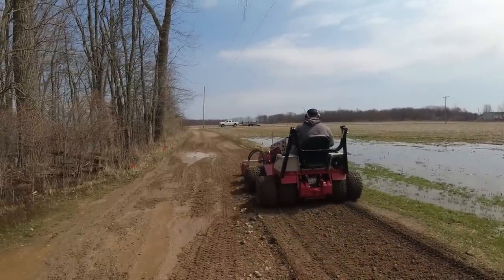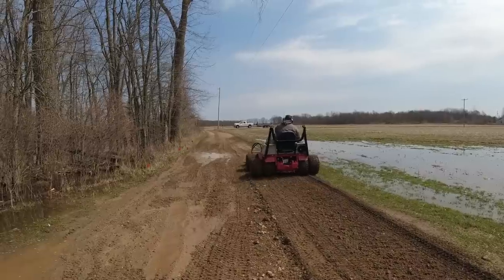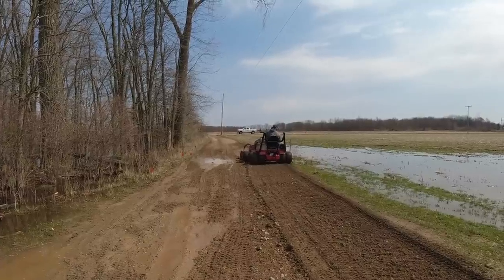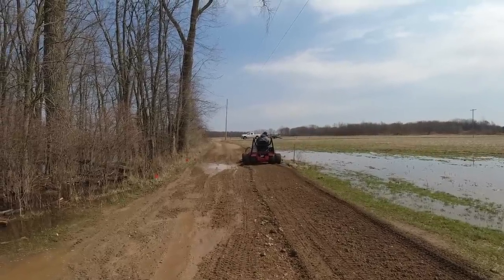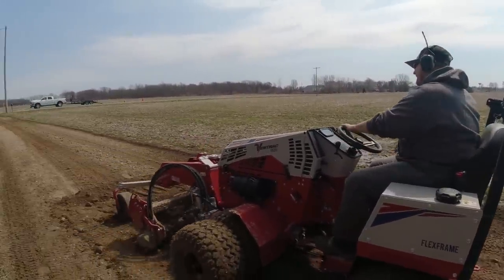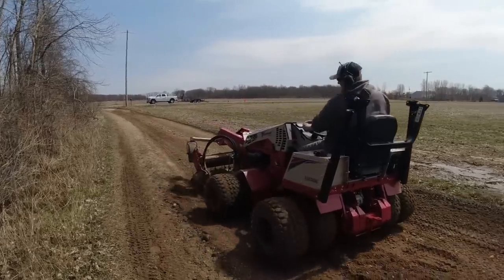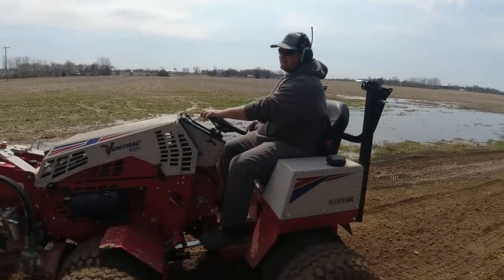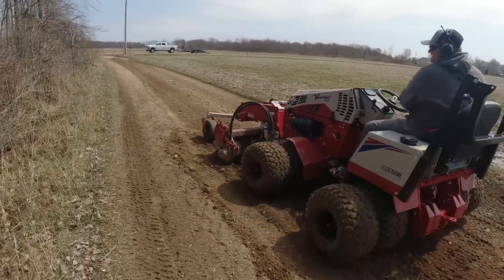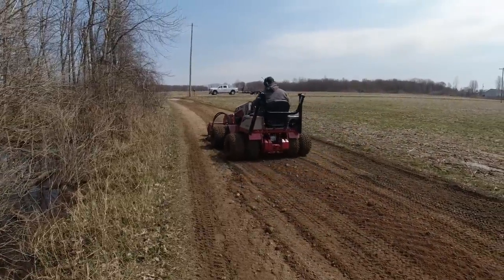With this shot here, you can see the transformation starting to take place. I'm getting down to the bottom of those potholes. They're starting to disappear. And that's always really fun to watch in these videos because you can see the transformation happening before your eyes. And it's fascinating. I love doing driveway renovations for that very reason, because you can see it transforming right before your eyes. It's like peeling an onion. It's cool, only it doesn't stink and make your eyes water like an onion.